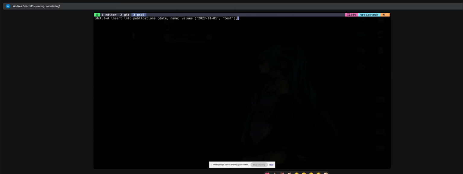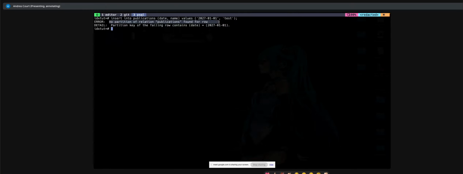So I'm trying to insert a value that does not have a partition to insert into. If I run this command, we're going to have an error: no partition in publications key. So that's the caveat of partitioning the table.